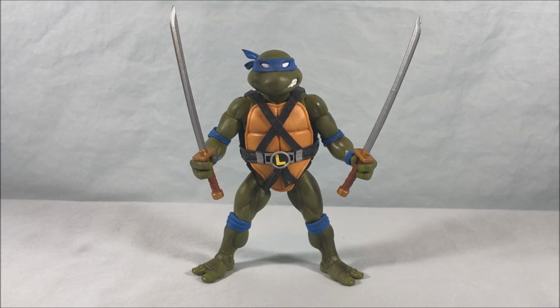Now, I did mention that I felt like the hip joints were a little loose, and I've kind of played with them a little bit more. They hold poses. You know, if you kick the leg out to the side, it'll stay there. It's not droopy. It's not a noodle. So I don't think it's going to be a problem. I think it's just that I'm not used to joints being so loose, because I'm also really used to the NECA Turtle toys, and those joints are ridiculously tight. So I'm trying to find a happy medium here, but I think in the long run, this is going to be the better situation, because I don't really have to worry about moving the joints around and snapping anything off. I just have to move everything around and find the right pose and the right balance, and shouldn't really have an issue.